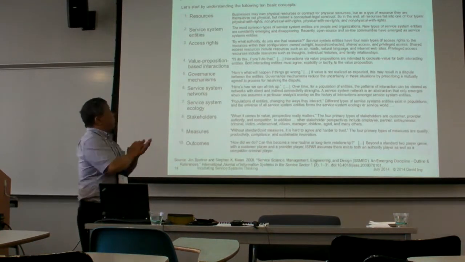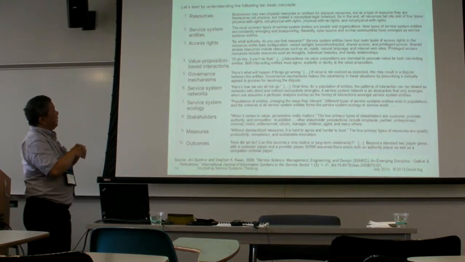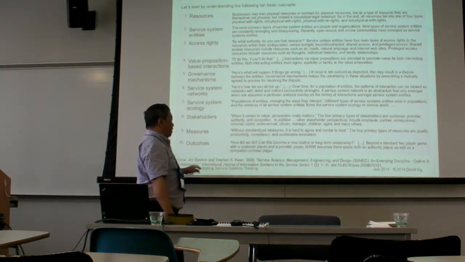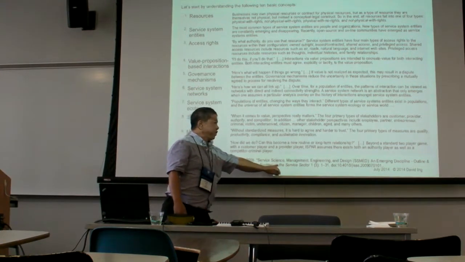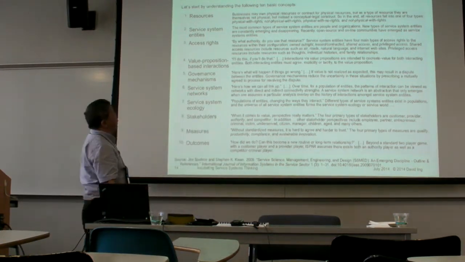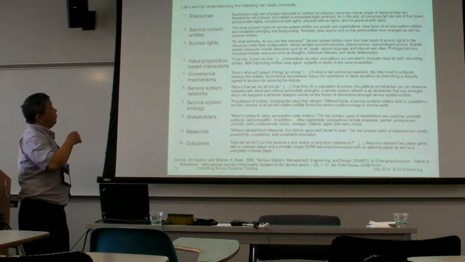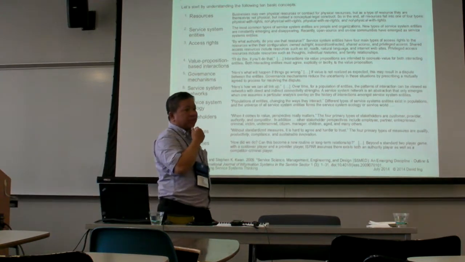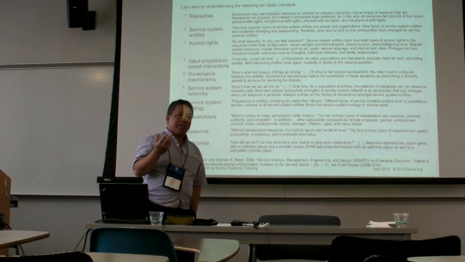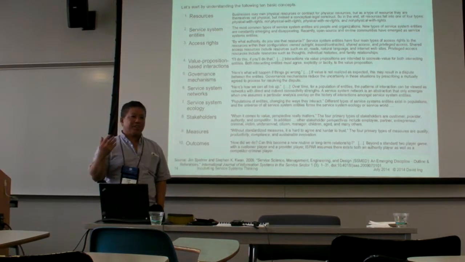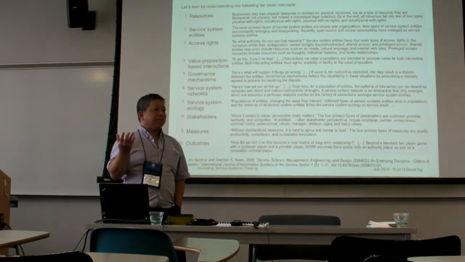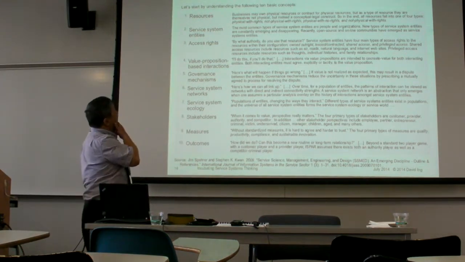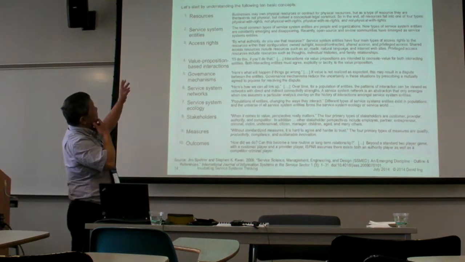Yeah. So I'm not going to cover this deeply. The slide deck will be available on the web. Jim Spohrer and Stephen Kwan had originally written Service Science, Management and Design: An Emerging Discipline. He's actually interested in what he calls a natural history of services. The essential idea is that we've always had service systems in society, but we just never focused on them. So we just need to reorient and rename a little bit. And he thinks about 10 basic concepts of co-creation.